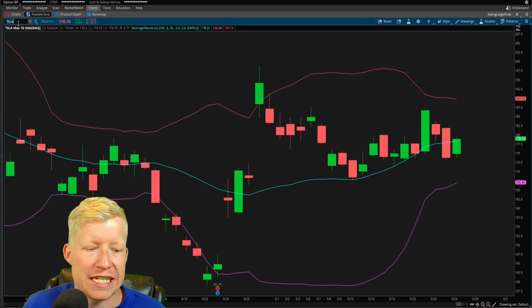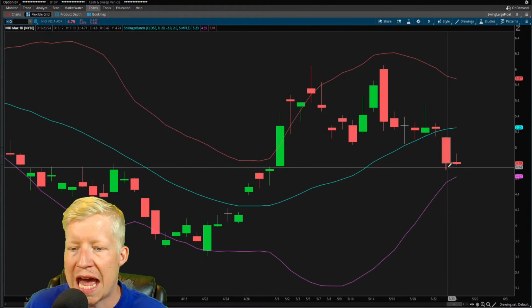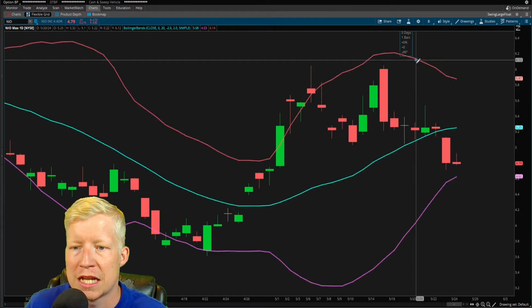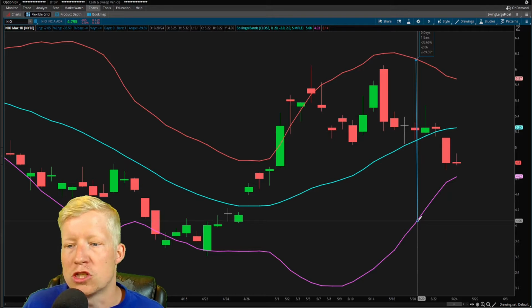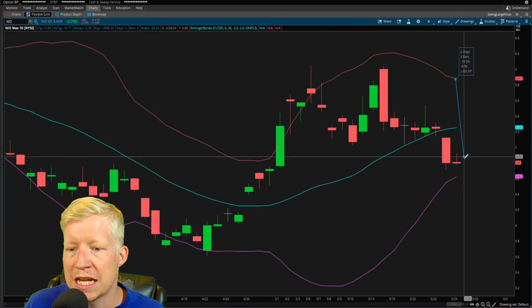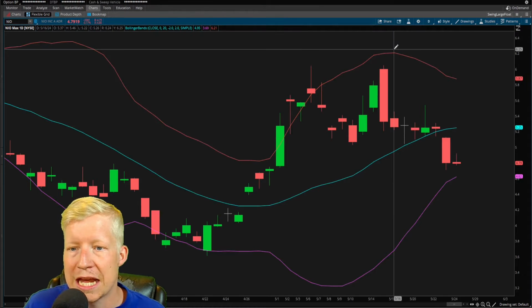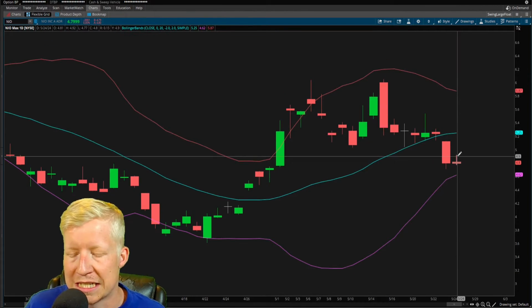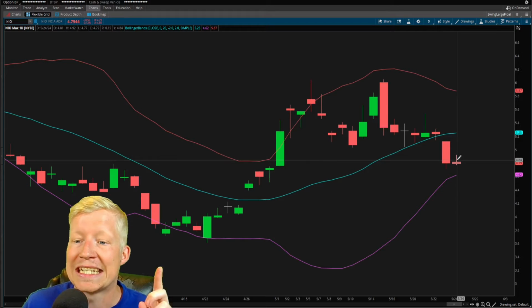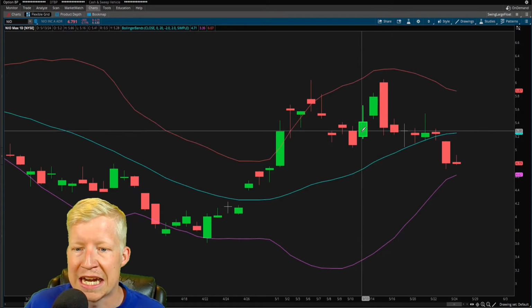The next one on the list, NIO, another electric vehicle company, used to have a Bollinger Band difference around 2. Used to be around 2 full points of a difference. It is now currently 1.26, but I'm assuming if I go even further back, I should have gone further back in the first place, because this is, remember, the highest of the last 10 bars. 1, 2, 3, 4, 5, 6, 7, 8, 9, 10.